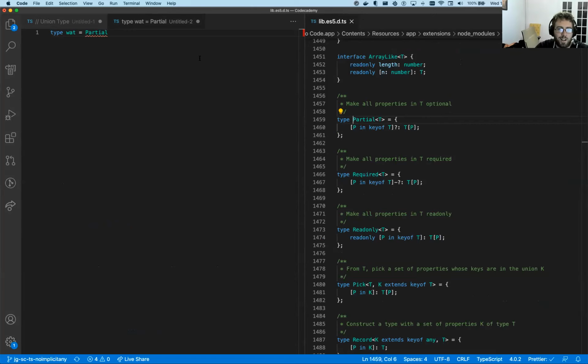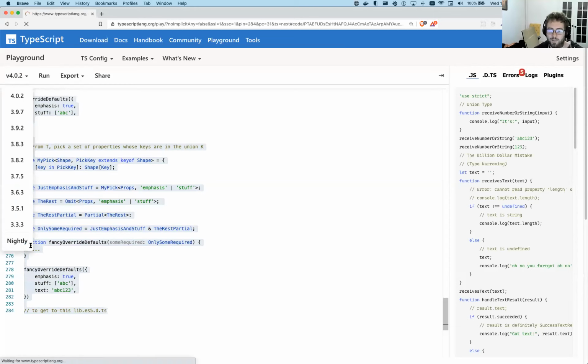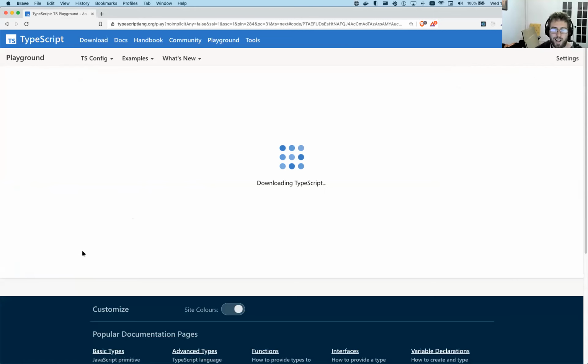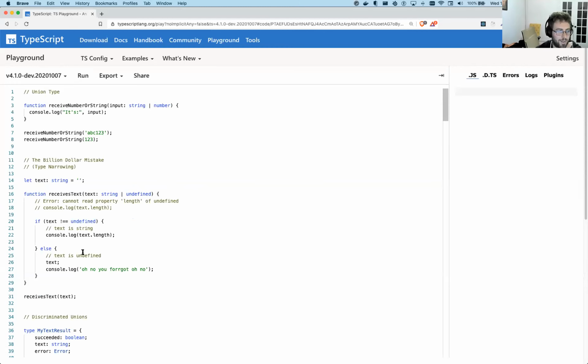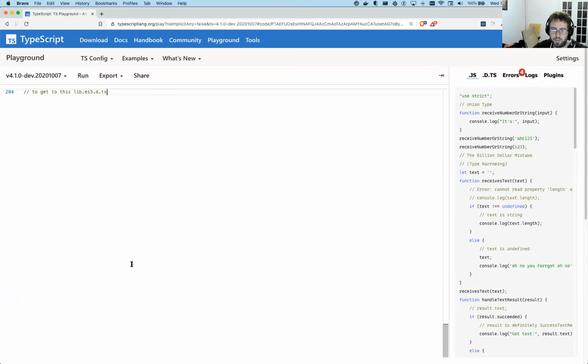Cool. An advanced question from the audience. Is there a way to do something like omit fields that start with something? In the nightlies, there is, and the newest versions of TypeScript, we'll have to play with it a little bit. The question kind of boils down to, can you do string operations in the type system? Yes, and we're actually going to build up to it. As to whether we can do the thing you're asking, I'm not entirely sure yet. It's a good question. But in order to understand string operations in the type system, we first have to understand inferred types.